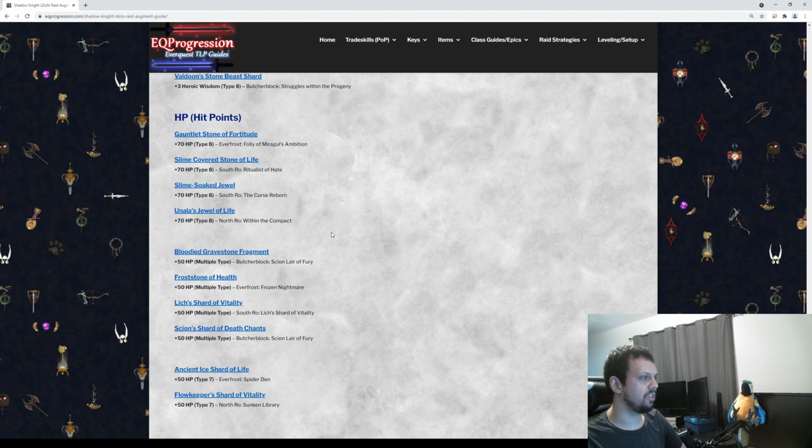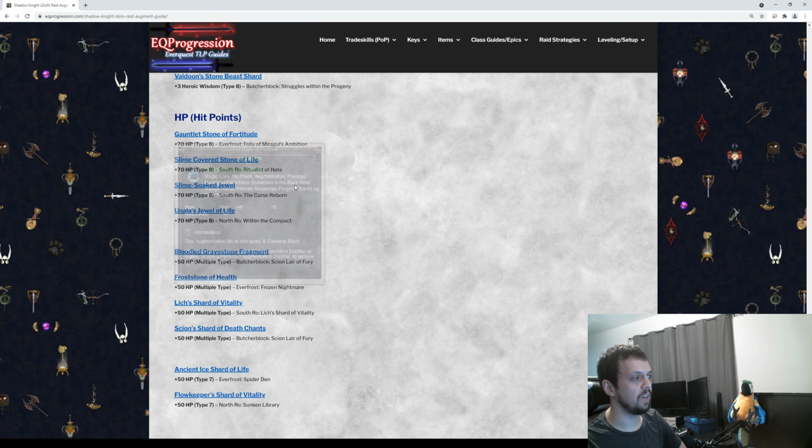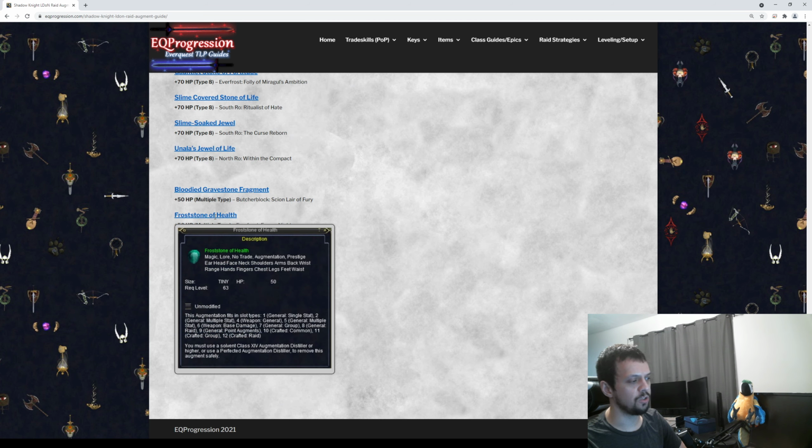And after that, it's just all the HP augs, whatever you can. Fill up some extra HP augs. HP can never hurt. The top 4 here will give you +70. The middle 4 here will give you +50. And notice that all of these middle 4 are also multiple slot types. So they're going to fit in more than just Plane of Time gear and raid gear. They can fit in all kinds of things. So they're really nice and flexible.